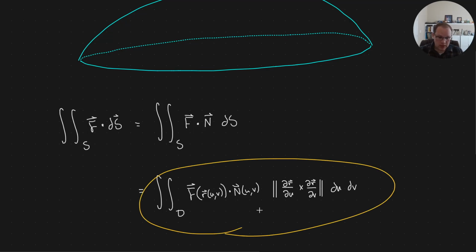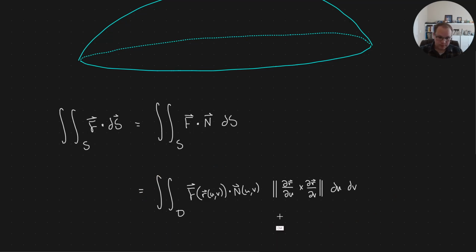Okay, great. We can go a little further though. Because the vector normal to the surface, well, that's just going to be the cross product of partial derivatives, right? The partial derivatives are each tangent to the surface. So when we take the cross product, we get a vector orthogonal to both those partial derivatives. So it will also be orthogonal to the surface, pointing in the direction of the unit normal vector. So this is the direction we want to point. We just need to normalize it to make it a unit vector.